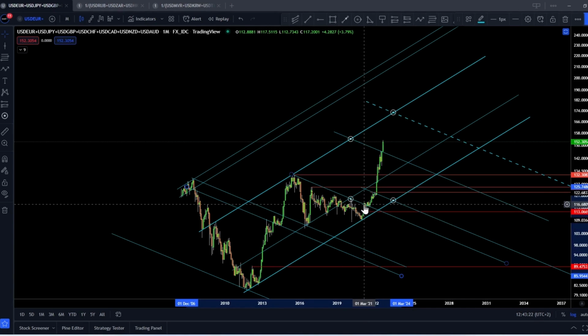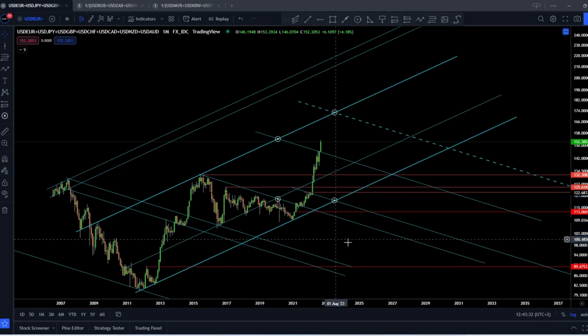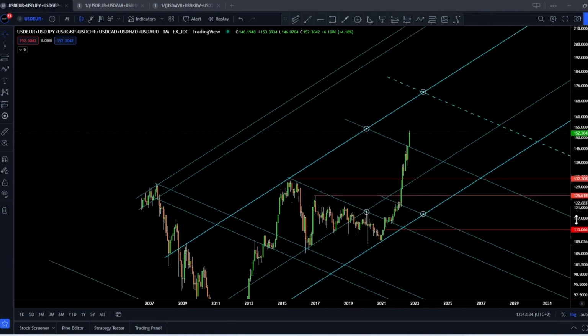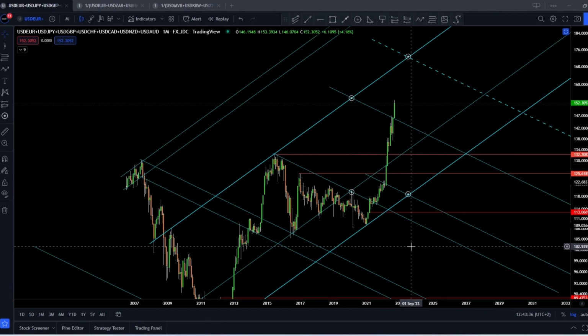Once we get to this line that was known from here, we can do two things. First, we acknowledge that we are at the level of a breakout. We have the monthly close there at the line. When we have a monthly close at the line with no upper wick, in the case of an upside breakout, this is already a strong indication that the market will probably clear that line to the upside.